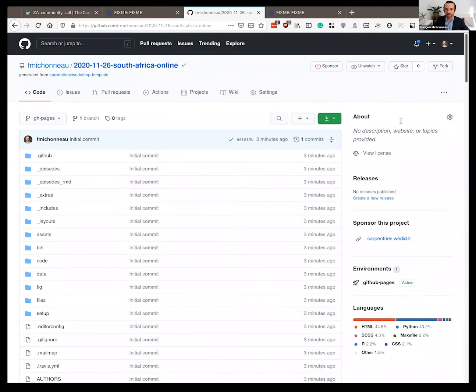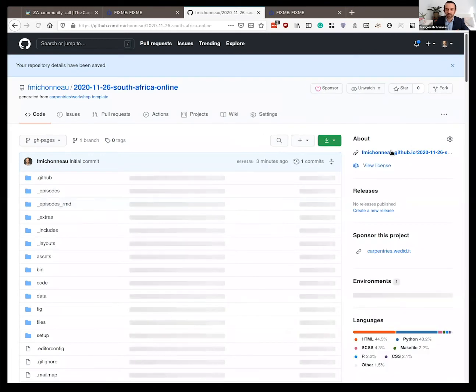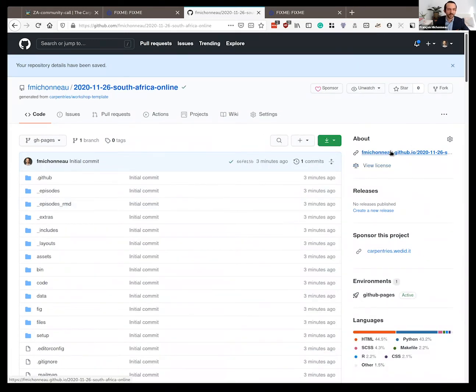Under About here, you can click on the gear icon and put the URL of your repository here. Sometimes HTTPS doesn't get copied, so you may want to add this by hand. I do this just so it's easy for me to see where I can visualize the generated output of my website. It will be here, handy and easy to access.